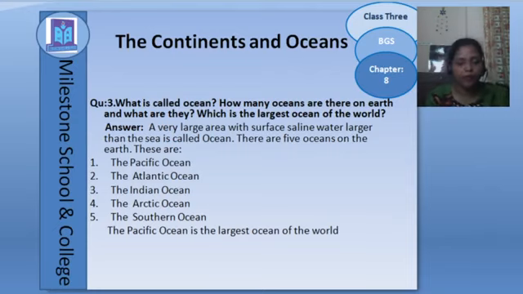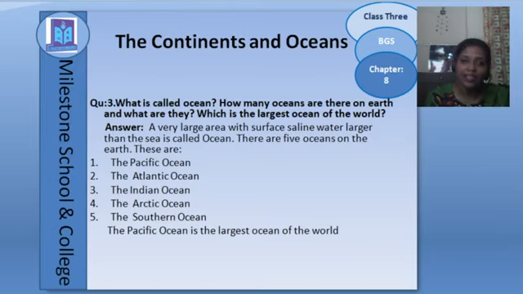Number 4, Arctic Ocean. The Arctic Ocean is the smallest ocean of the world. It is situated in the North Pole. And the Southern Ocean is situated in the South Pole, obviously. And you know one thing? This ocean encircles the South Pole.